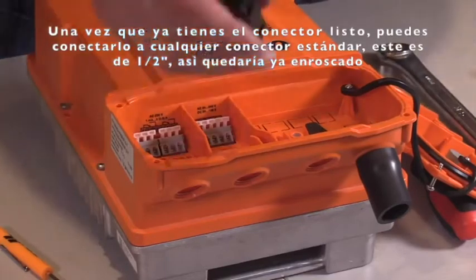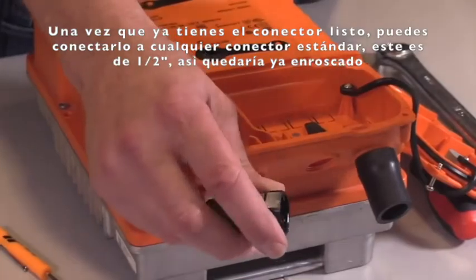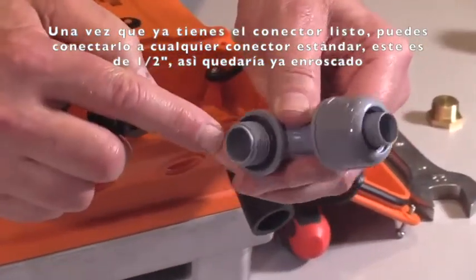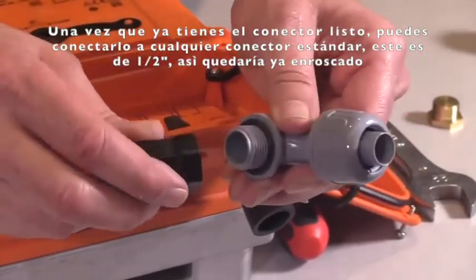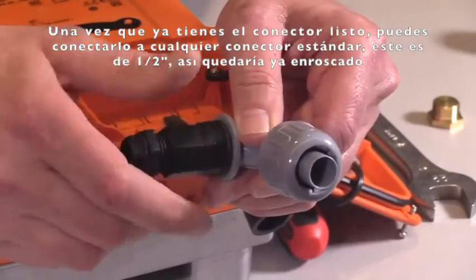Once you've taken and connected this into the body, I want to show you, you could take any standard. I mean, we don't recommend a particular brand over another, but this thread on this conduit connector is 1/2 inch male thread, and it'll screw right into the body here, like that.